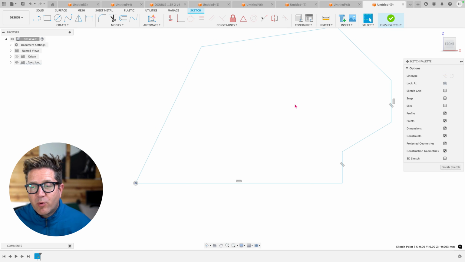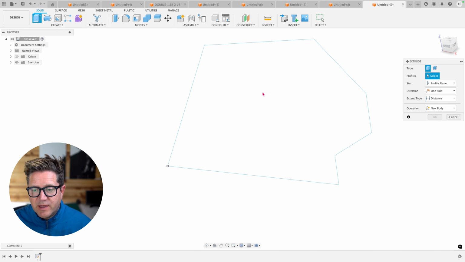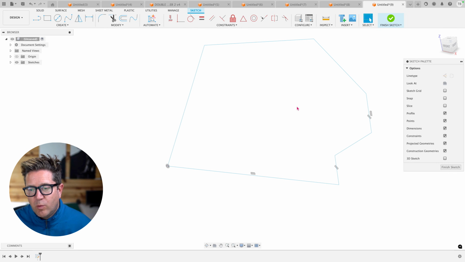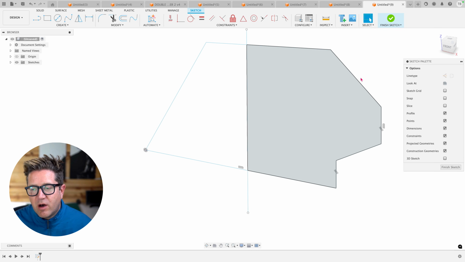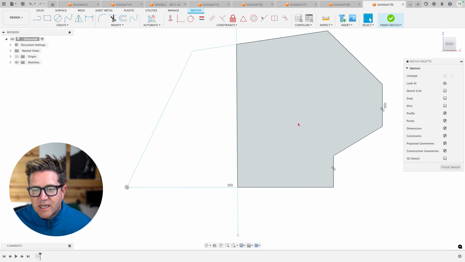One of the really important, powerful things you can do with the line command is troubleshooting. I have a sketch, I hit extrude, nothing's happening because there's a problem with the sketch. When it won't just naturally or obviously extrude, there's probably something missing. Use the line command. I'm going to just sketch a line, and the blue profile that automatically woke up, this section is fine. There's a problem over here.